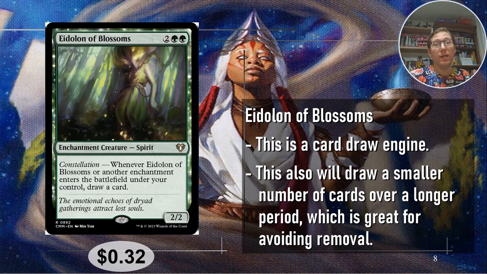And this is one of those cards where it's card draw, but it's not a massive card draw that people expect you to get all the time, like Rhystic Study or something. Rhystic Study is very good, but as soon as you play it, they're like, let's destroy that. This, they'll probably not bother with because they think it's like one or two cards. It's not that big a priority. Getting a couple cards every turn for many turns is better than just getting a pile of cards at once, I think. Anyway, 32 cents.